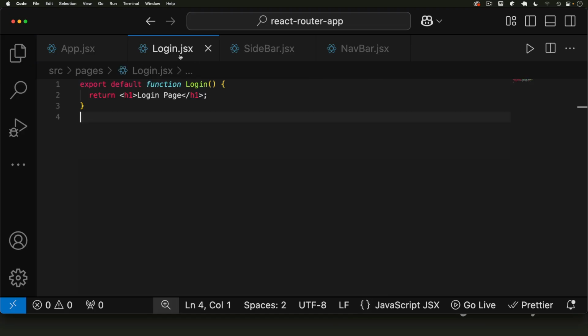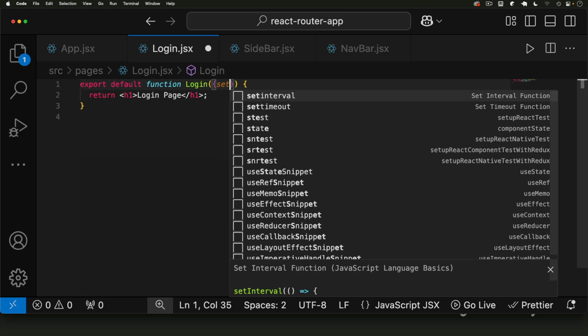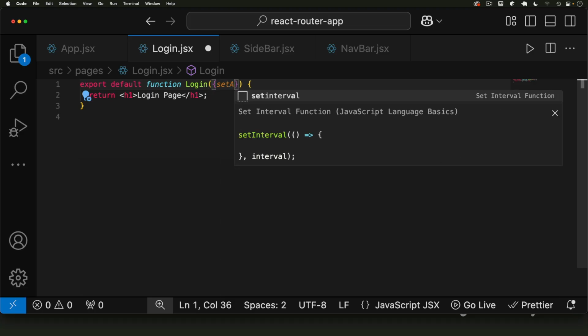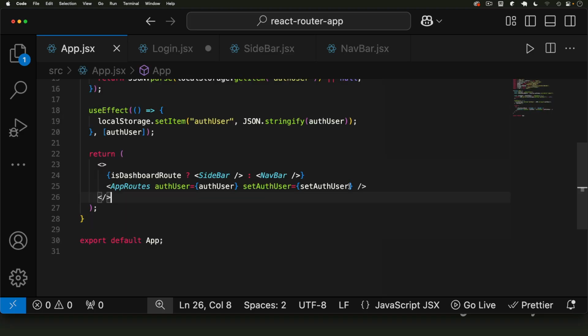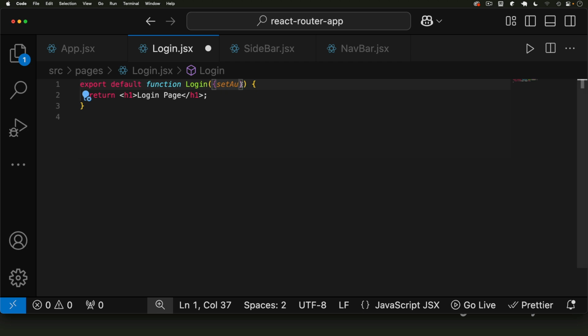Let's go back to login. And this is where we're going to start working just to make sure that this looks awesome. So let's not just look awesome, but behaves awesomely, right? So let's go here. First things first. Let's go ahead and take that set auth user. Let's actually go back in here and let's just make sure that we are copying this guy and we can extract it from there, just like that.